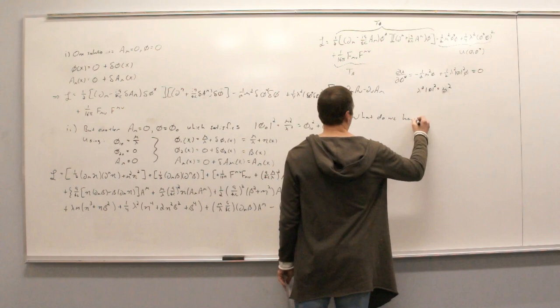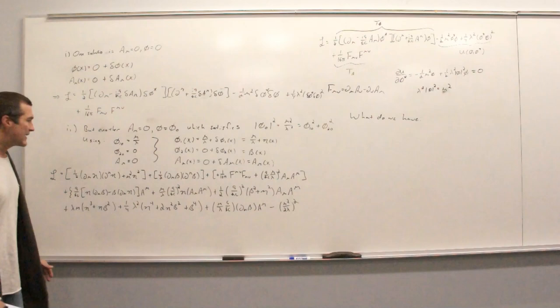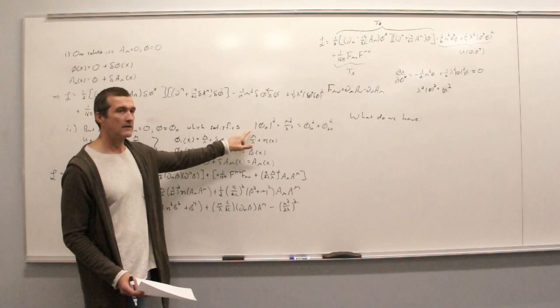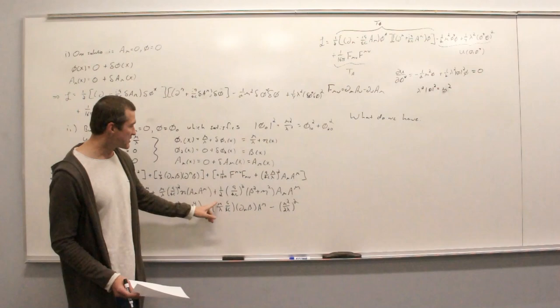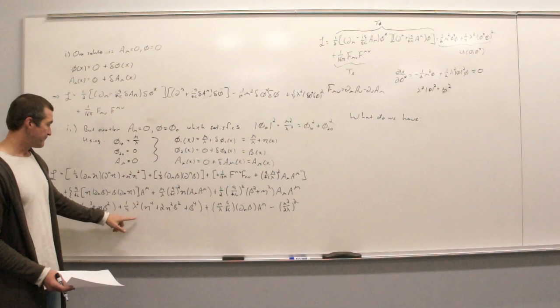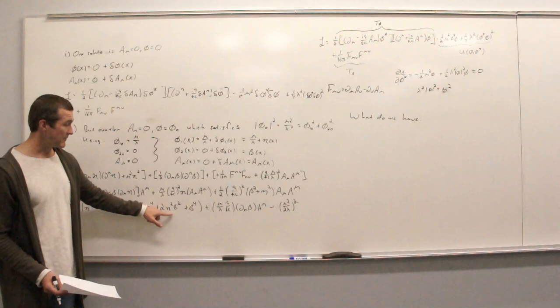What do we have from this thing that is so nice? Well, first of all, you've got to just remember the fields in this are eta, beta, and A. This is a constant. So for example, if I look here, I see a bunch of constants, a derivative of beta, and A, so this is an interaction between this fluctuation and the gauge field. There's a quartic interaction of the eta, interactions of eta and beta, and a quartic self-interaction of beta.